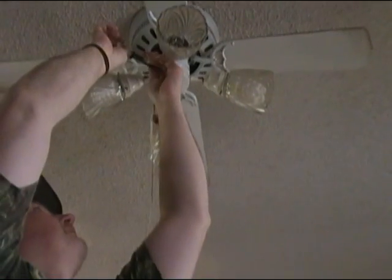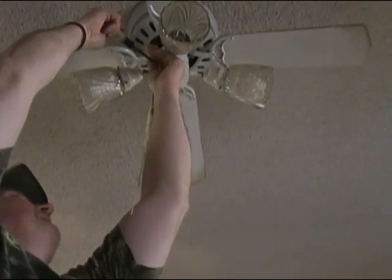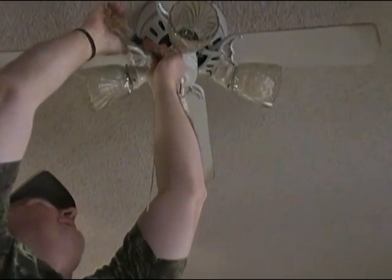Yep. Uh-oh, almost dropped the screwdriver in the thing. Yep, promise not to drop it. Yep, that's right. Keep it safer. That's right.